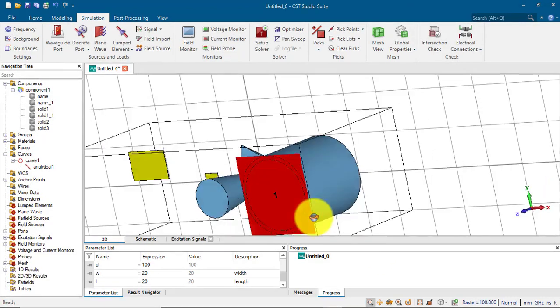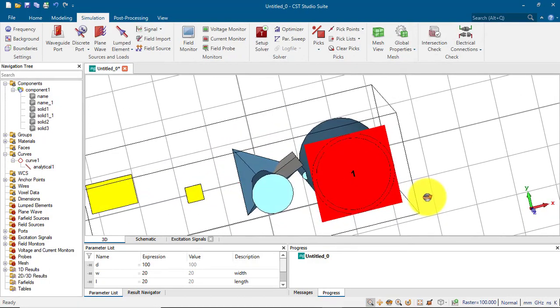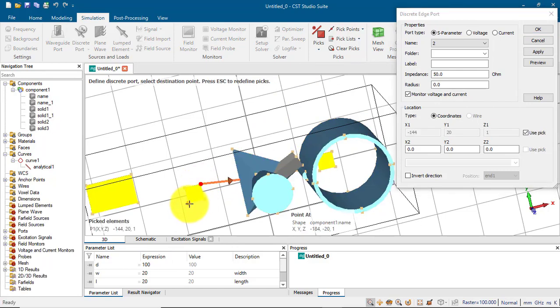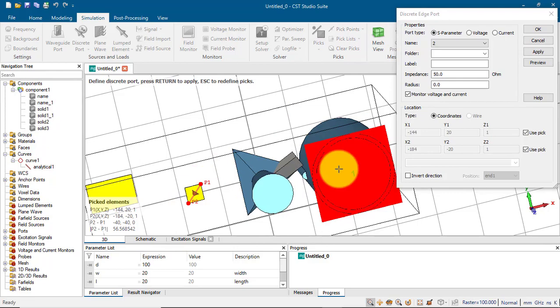That's a great way. When we have a coax, we add it like that. Or we have a rectangular waveguide antenna, we add it like this for the waveguide port. We have a discrete port, or discrete port to wire face. Here we can pick 2 points, for example this point and this point. Or we can choose 2 conductors and put it as the center of the edge.